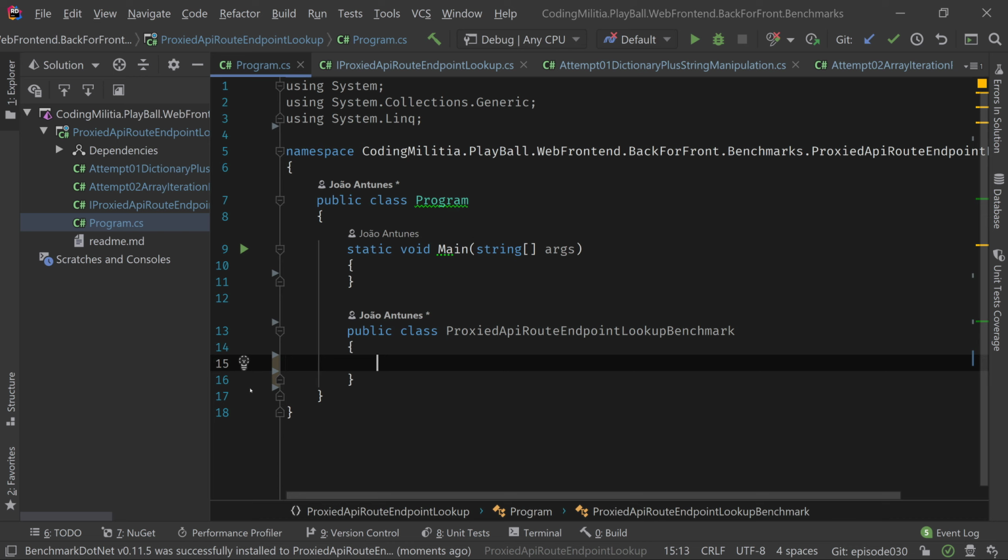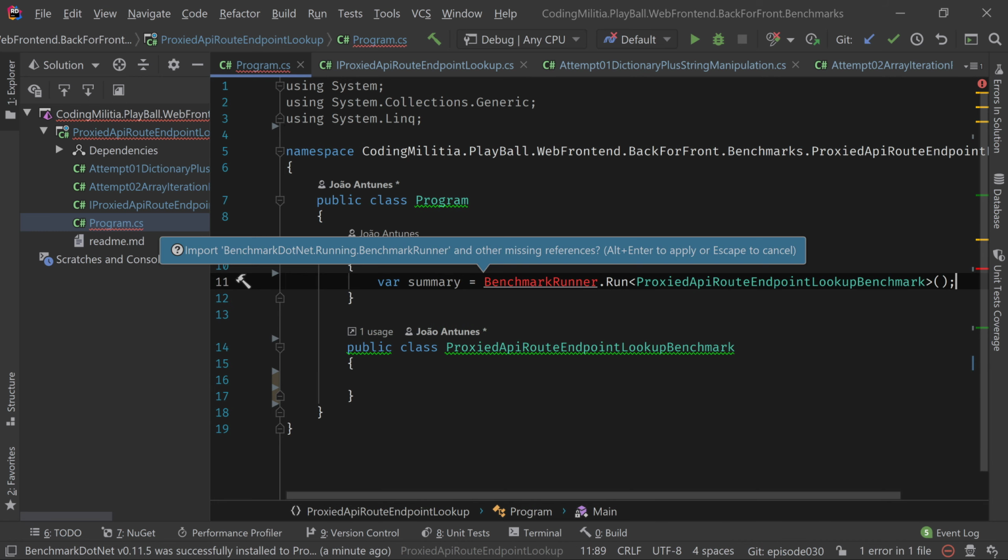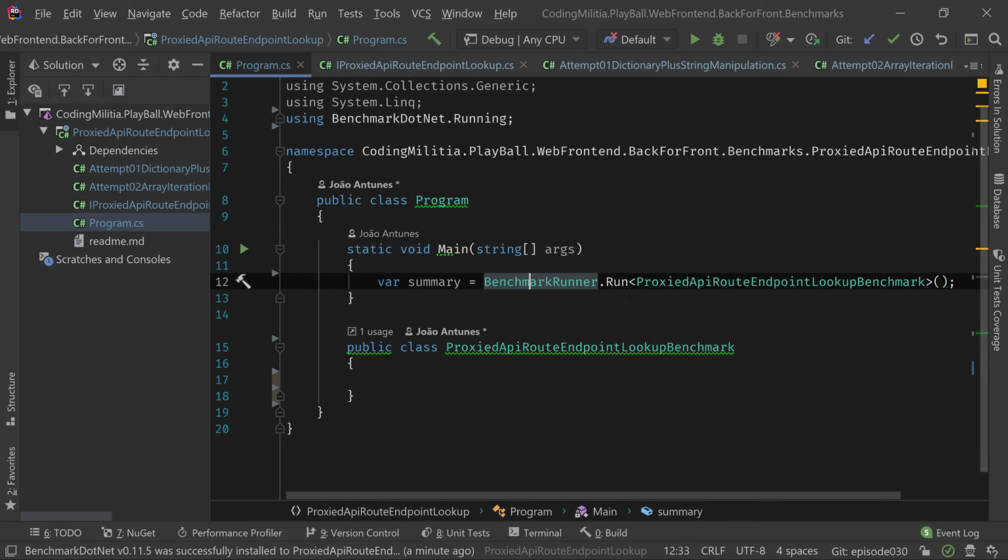And to run BenchmarkDotNet, we can just do this. To the BenchmarkRunner class, we call the Run method, passing the type that has the benchmark code. And in here, we'll need to use those classes that we created.